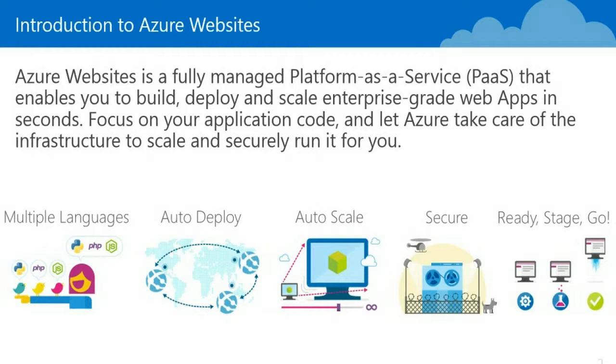Azure Websites aren't just limited to .NET, they support a variety of languages, including Java and PHP, as well as JavaScript. You can auto-deploy in seconds. I'm actually going to show you how easy it is to publish a public website here in a few minutes. It can scale automatically, it's secure, and perhaps one of my most favorite features is the ability to create staging, pre-production, and production environments very, very rapidly. We call those slots, and you can basically move your website between various slots.